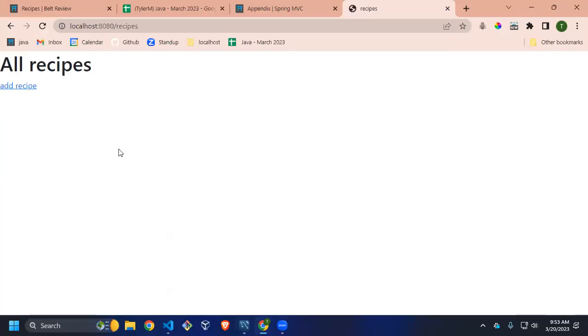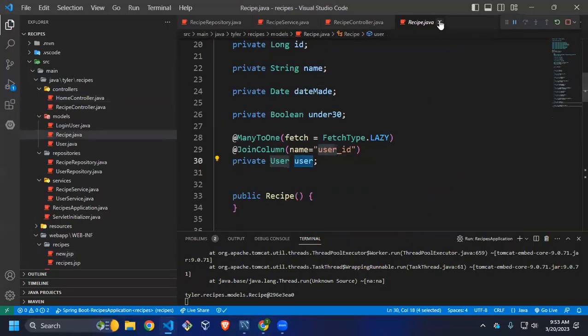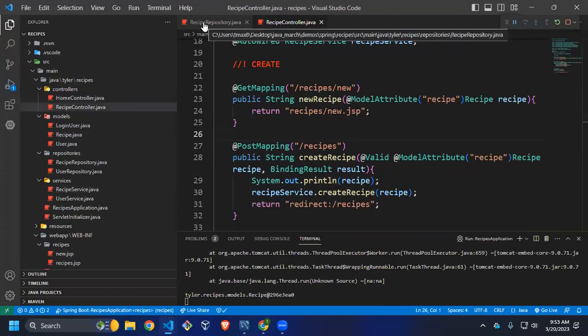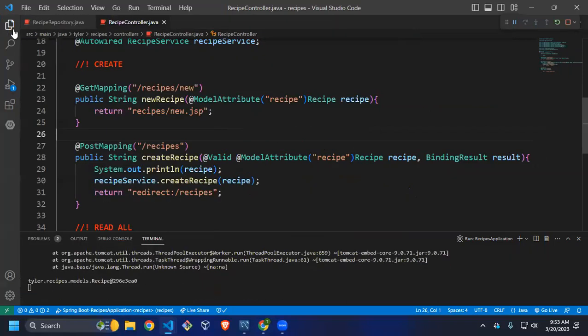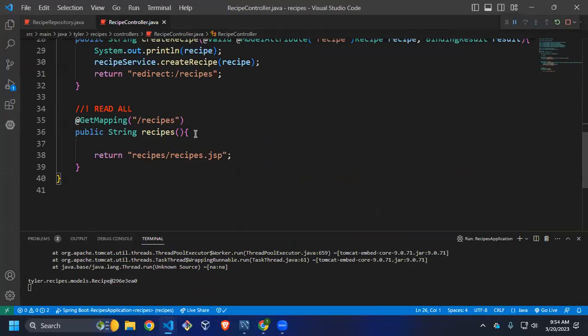So now we've got some recipes in our database. We can display them here, right? So how do I get the recipes from my database to display? We need to add to the service. Yeah. So in my read all, I want to make a call to my service, right?